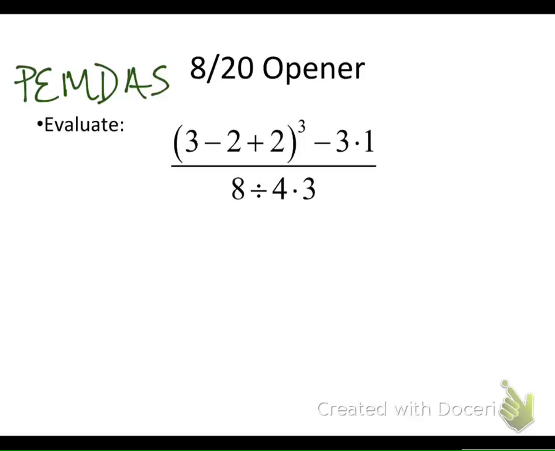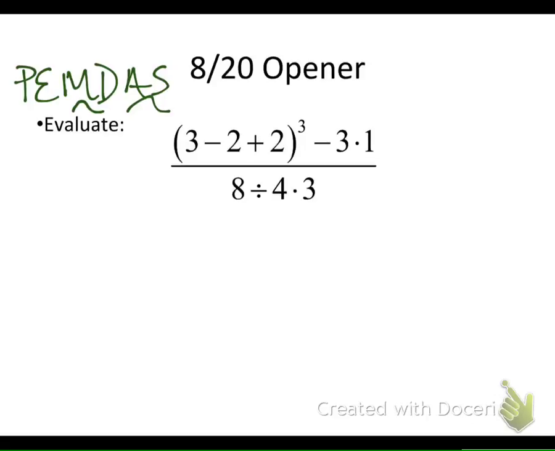Yeah. So I'm going to start within these parentheses. Now, keep in mind, when you multiply and divide, you do those at the same time going left to right. Same thing when you add and subtract. You do whichever one comes first, left to right. So those are kind of interchangeable. So what that means is because the A comes first, it doesn't mean I have to do the A first. I actually do them both at the same time, working left to right.